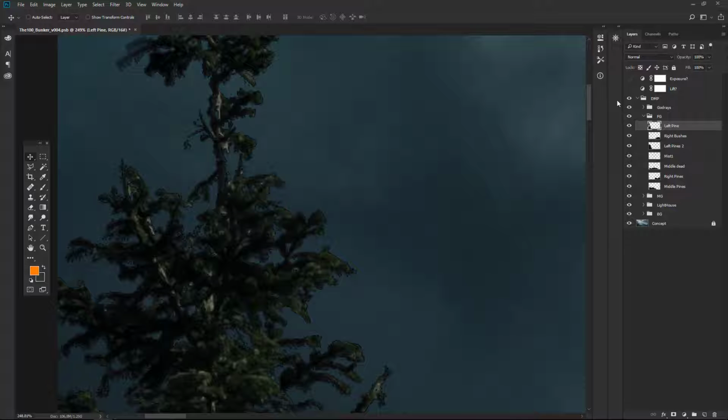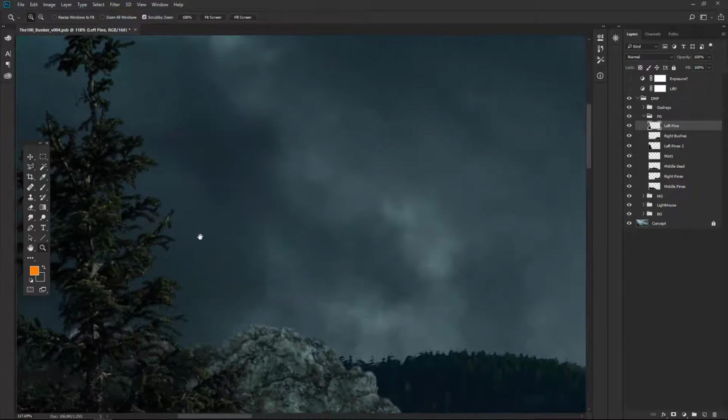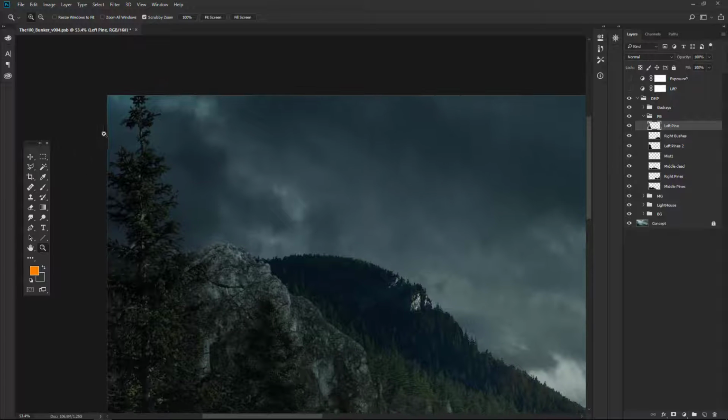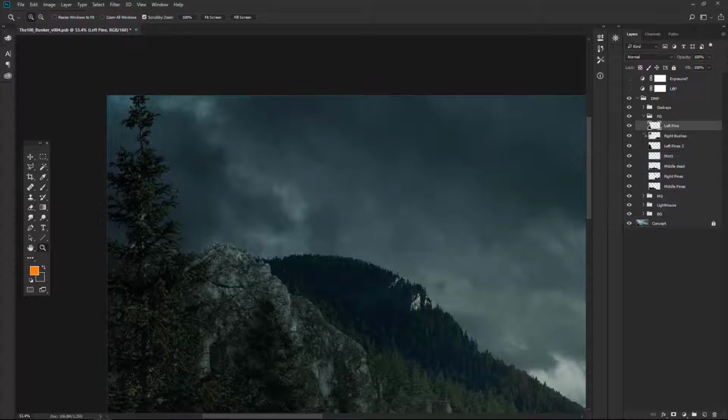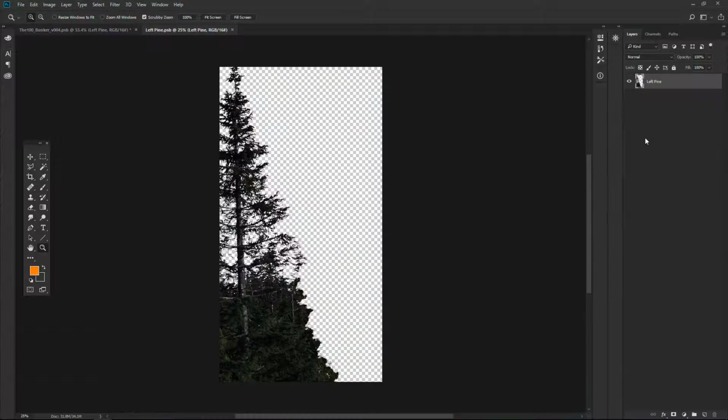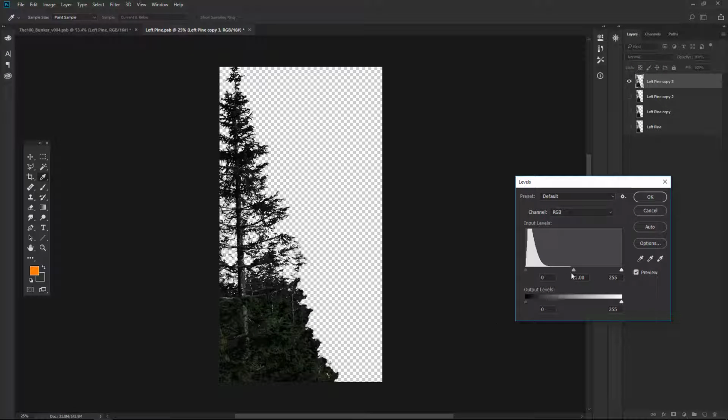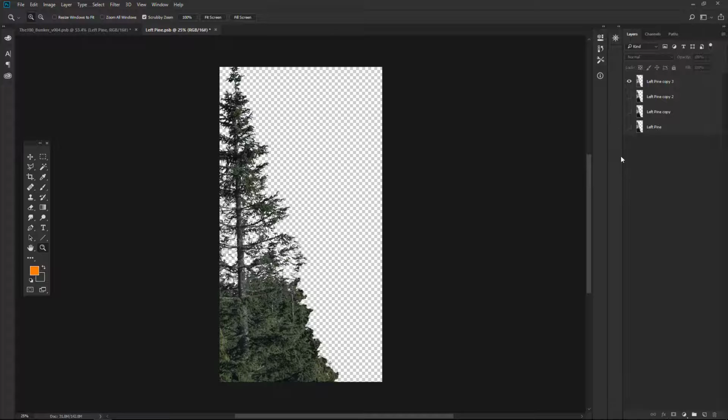So one way that I normally work with this sort of issue is select your layer, convert it to a smart object, and then double click on the smart object, which will open that layer up as its own file. And if we duplicate this image as a layer and just keep one of them on, we can do all sorts of adjustments to this, and we can still come back here later and restore the original version.